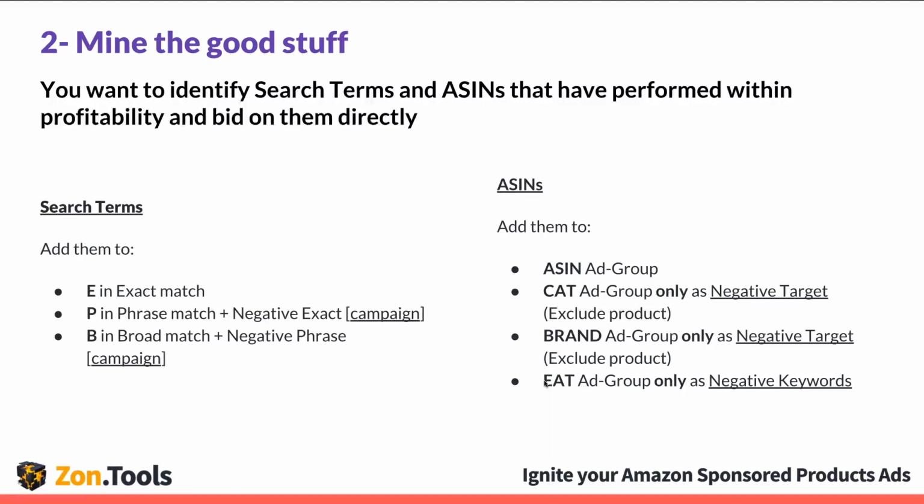It's very, very important. As of now, the search term report gives you ASINs all in small caps. Amazon will refuse ASINs in small caps. So when you go in Campaign Manager to add a negative target that is in small caps, Amazon will refuse it. So before adding your negatives, you need to change them to full caps. Very, very important. Remember this.